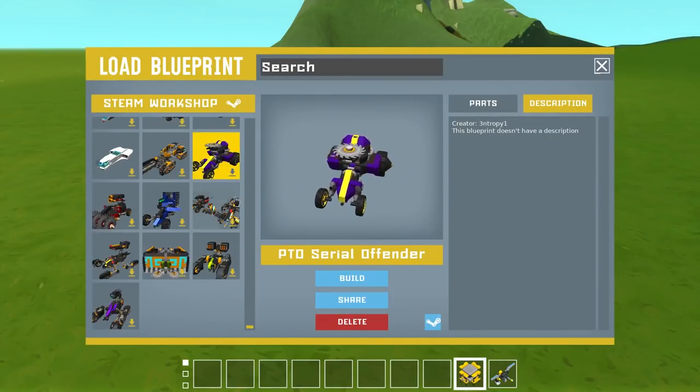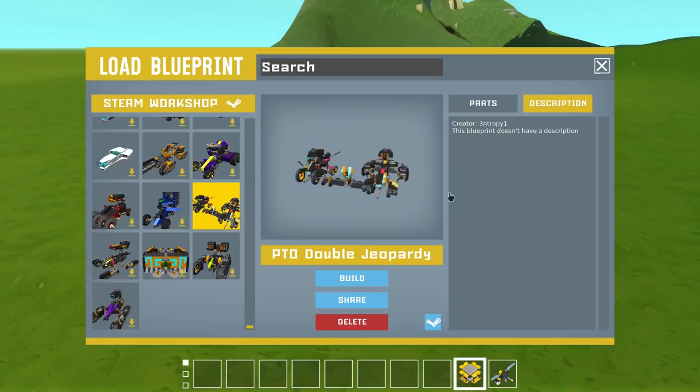Alright, so we have different opponents here today. We have the PTO Aggressor, Protector, Serial Offender. These sound like those cheesy BattleBot names. Double Jeopardy.